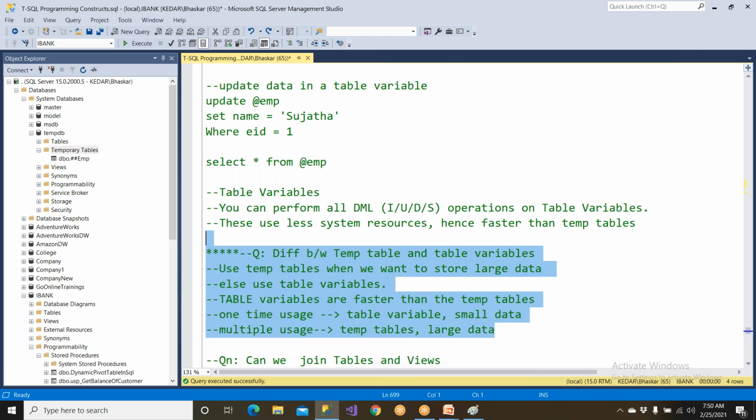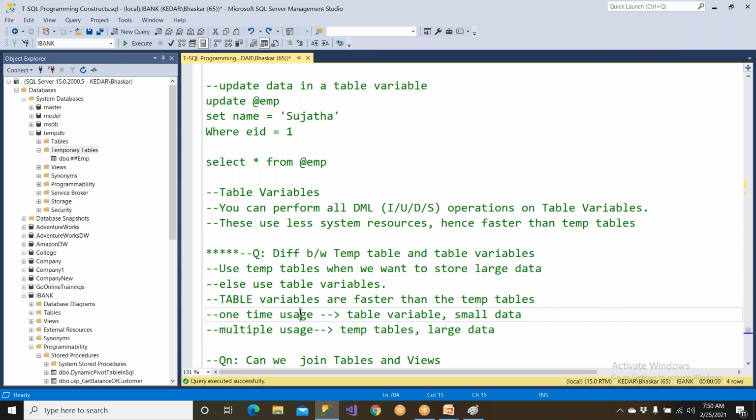So temp tables and table variables both get created in TempDB. As soon as the execution is over, the table variable data gets removed. Even though your execution is over, the temporary tables are still available in TempDB. Create once, use multiple times, with a large amount of data, go in for a temporary table, either local or global. If it is one-time use with a small amount of data, go in for a table variable, a variable which can store a table.